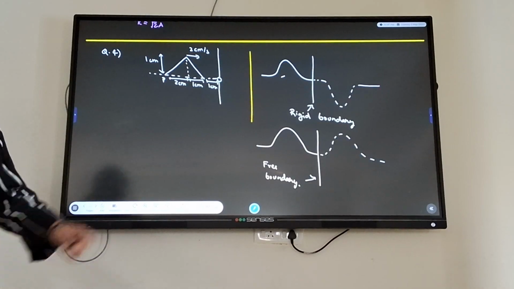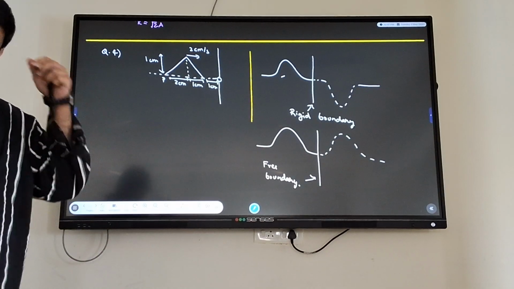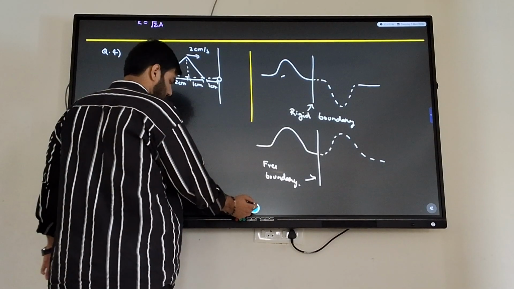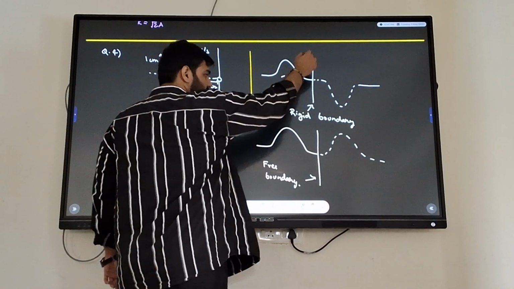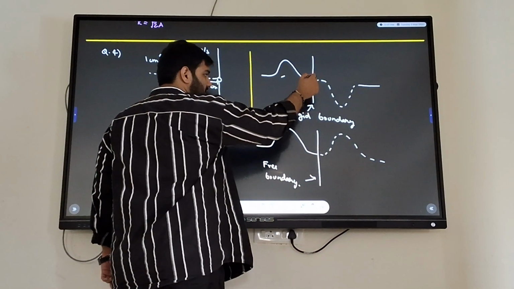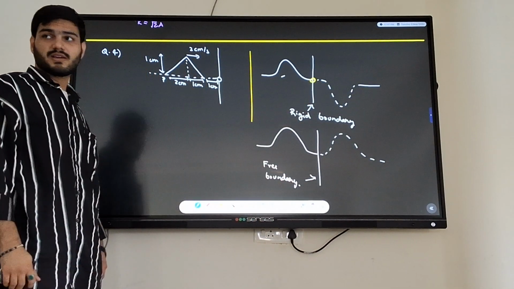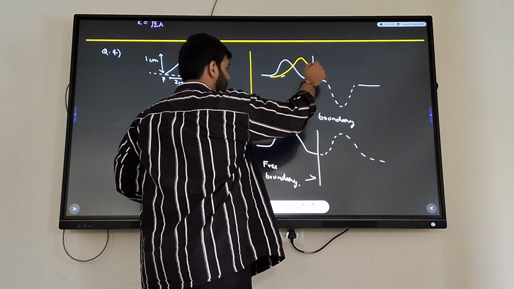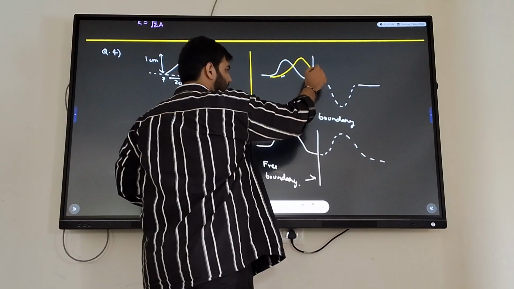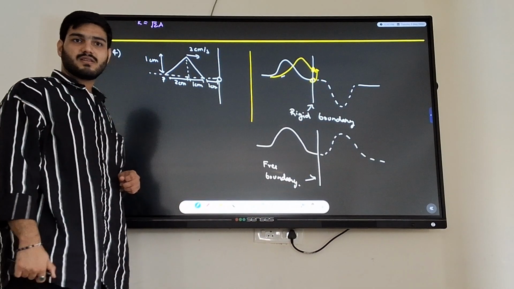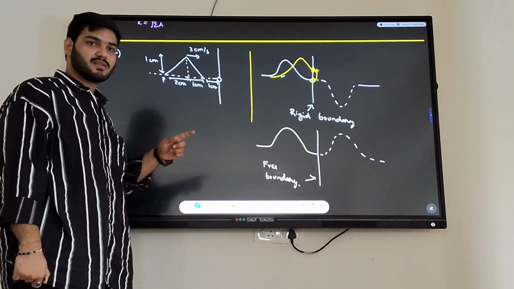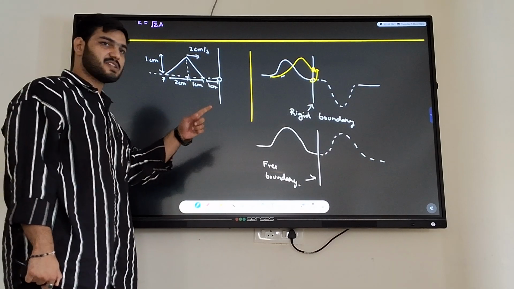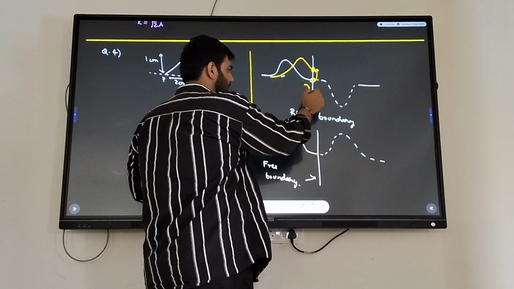You do understand why I made the diagrams the way I made them now? See, if I had a wave like this, which was reaching a rigid boundary, there was a particle here or maybe something which can be movable. And let's say this wave comes here. Then it's got displacement, can it really knock this thing up? It's a rigid boundary. Rigid boundary where things can move? No. So that means something must be there which actually cancels this out.